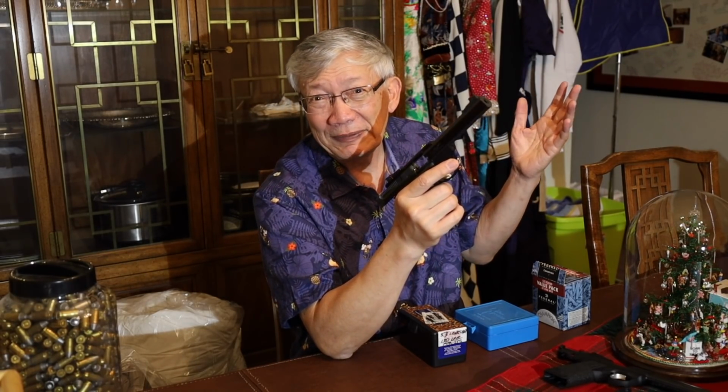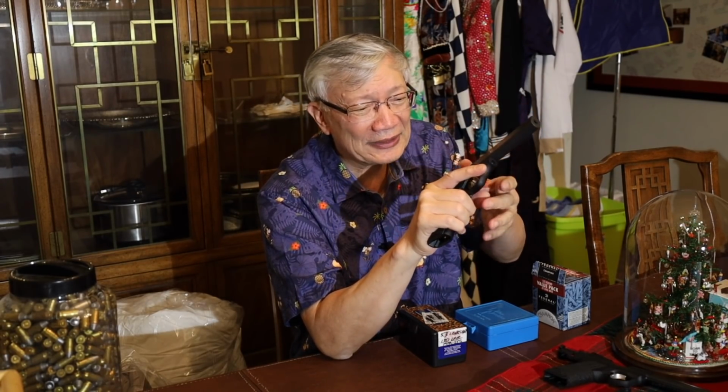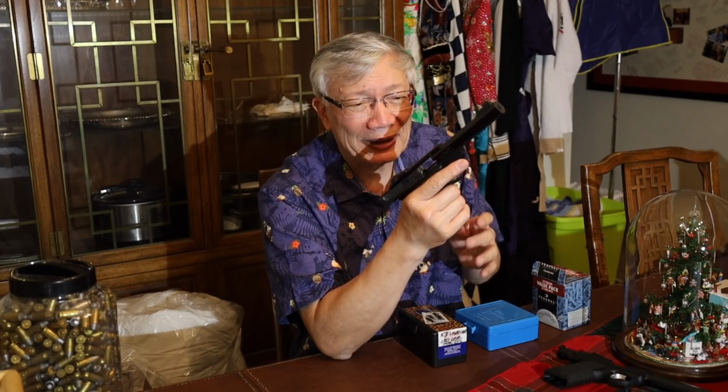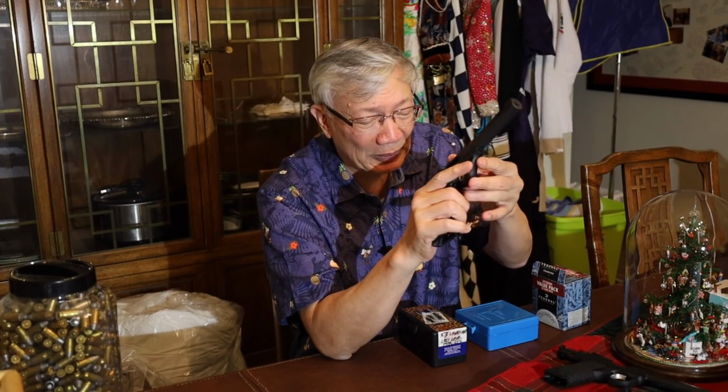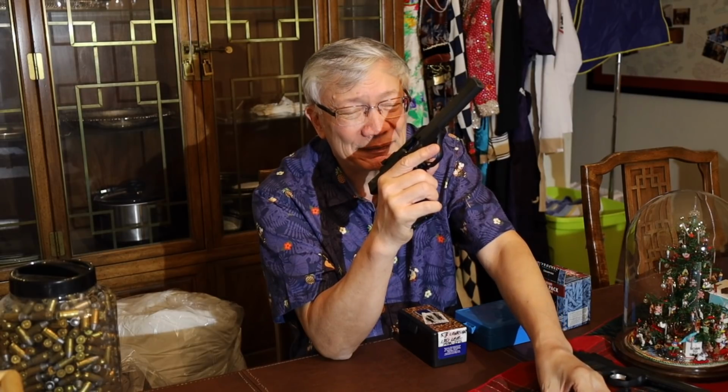Plus, it's got one of the best triggers on any 22 semi-automatic or even revolver for that matter. Excellent trigger. Excellent sights. Easy action, and doesn't kick a lot. It's comfortable ergonomics in the grip. Nice grip angle. It's a 1911 type grip angle. So anyway, this is a nice one. And teach them how to load the magazines, which is a good skill for them to start them off. This is a good one.